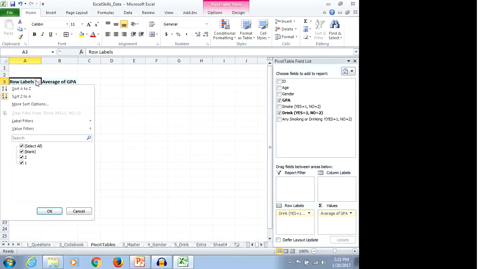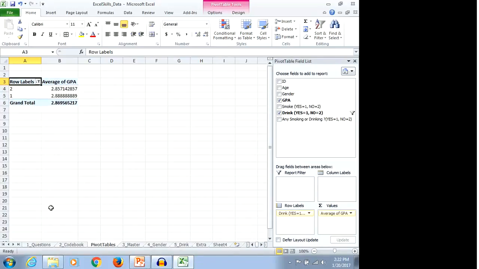And I don't want the blanks, so I'm just going to unclick that. Unless there's some reason for you to think that the students with the missing data, there's something there. Maybe they didn't go because they have missed school for a lot of days. So sometimes missing data tells you stuff as well. But here, from our code book, what did a 2 mean?